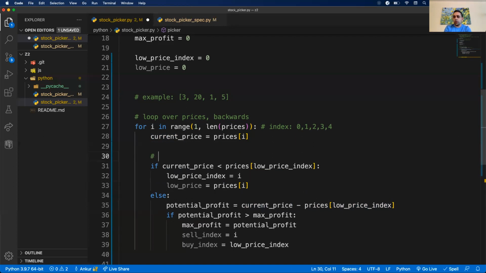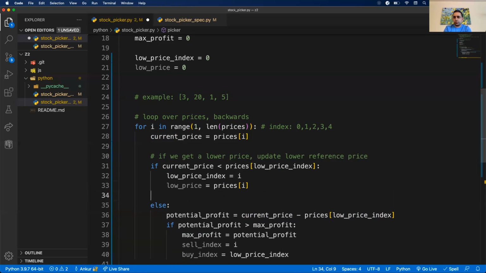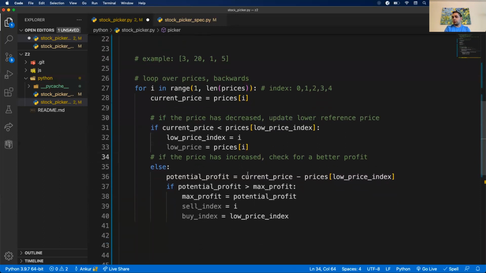This is going to be if we get a lower price, update low reference. If the price has increased, all right, so if we get a lower price, we update that reference.